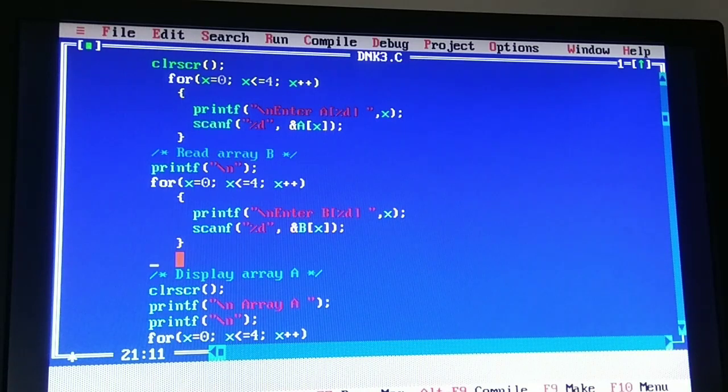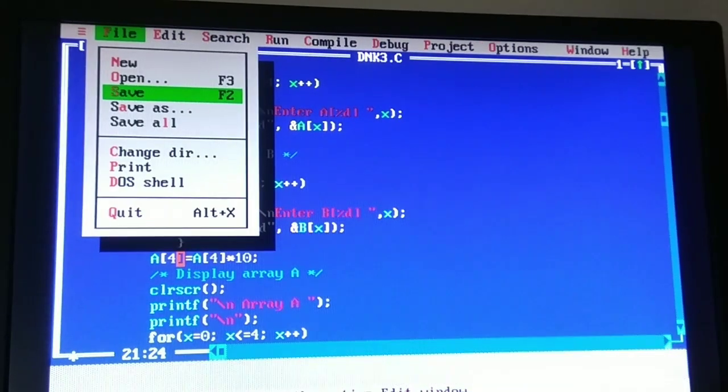So now here I will make A4, that is the last one, A4 equal to the earlier value of A4, multiplied by 10. Now let us see how this gets executed.